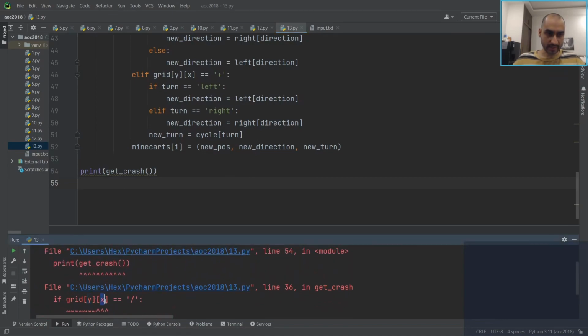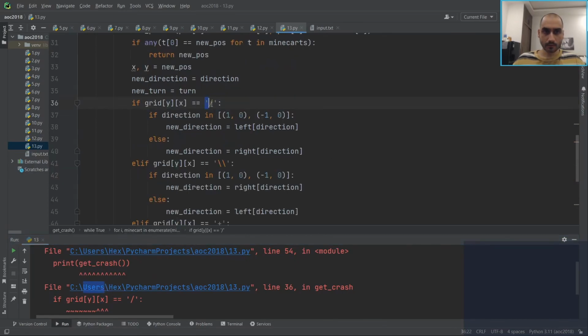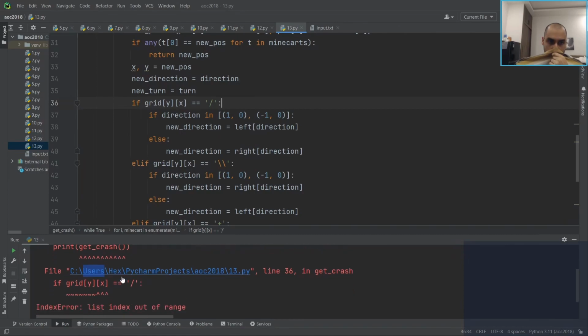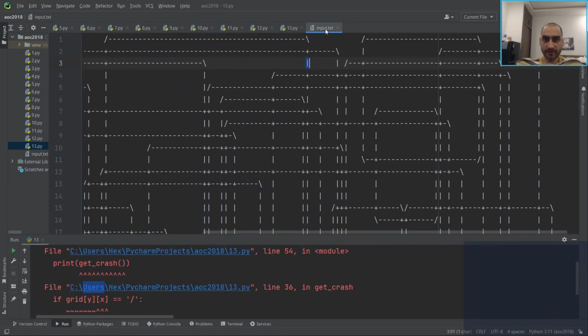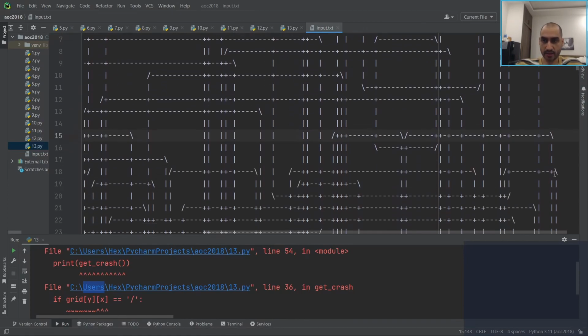If grid yx, huh? Apparently we've gone off the end of the map, but we shouldn't because these tracks should always keep us on the tracks. So the space we head into should always be a track.